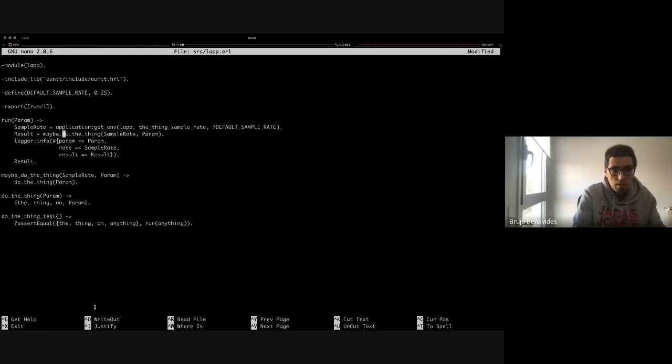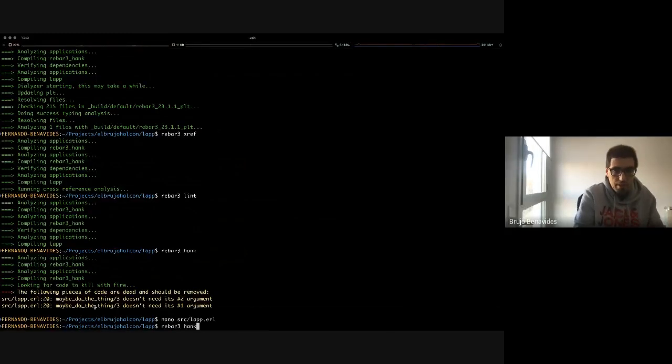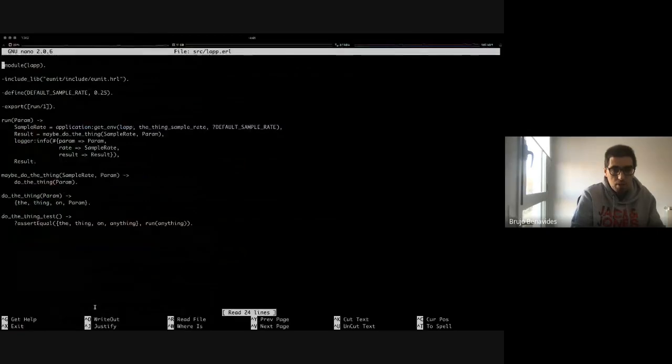And that's it. But now we have an unused parameter, which the compiler picks up. So we can again ignore that parameter. If it's not used, we don't need it.